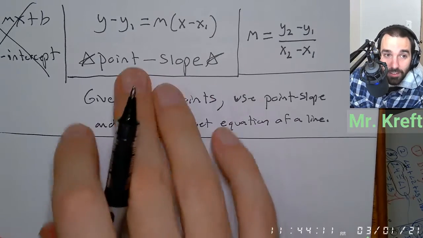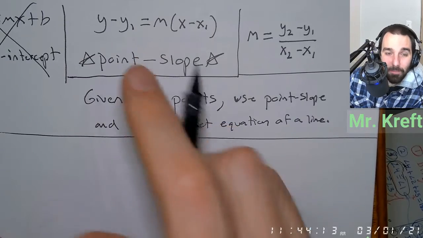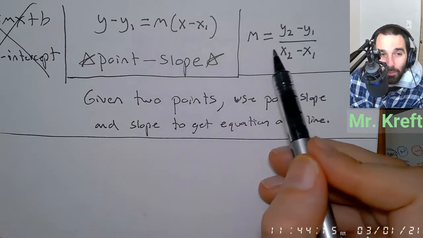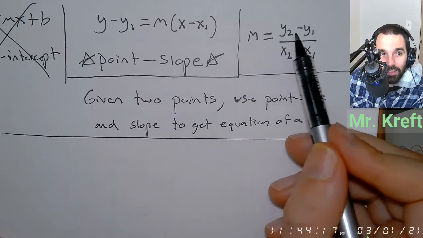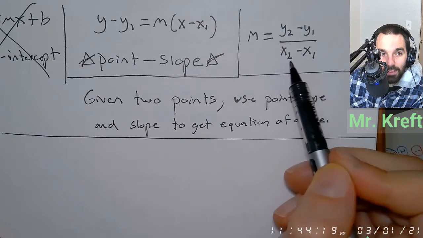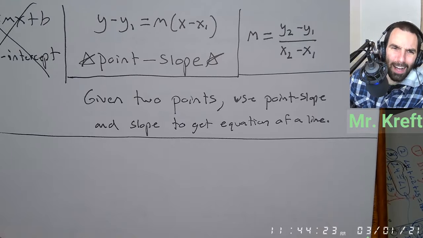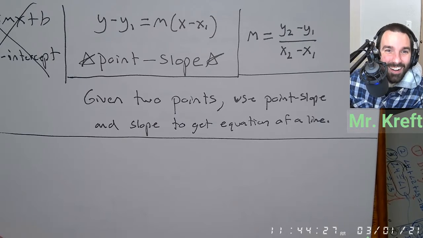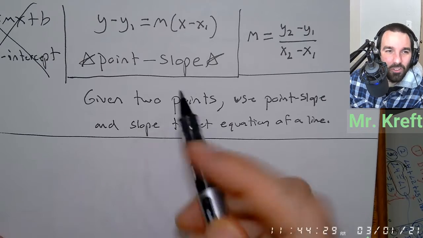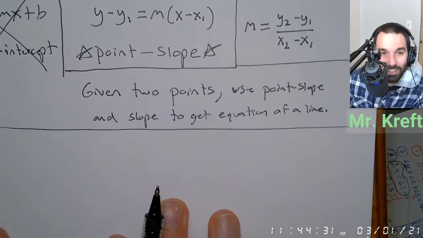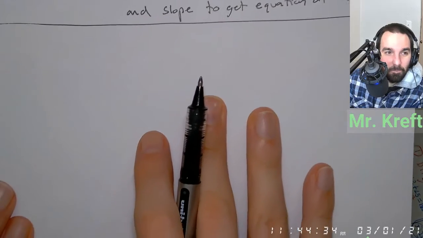By the way, if you go on to calculus, bread and butter: did you notice that point-slope form is actually just the slope, and all they did was multiply both sides by x2 minus x1? What? Yeah. Crazy. I wish they would teach this, but I think we have a lot of teachers that don't know that.